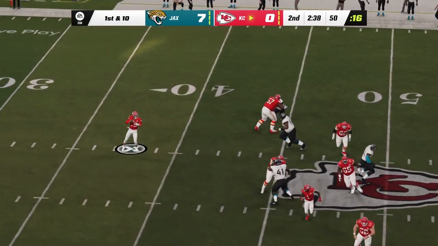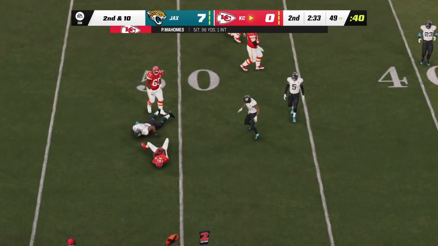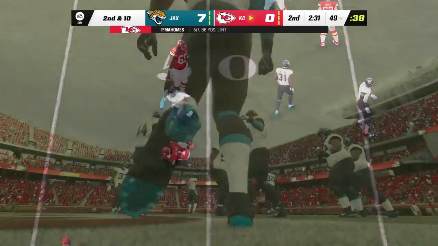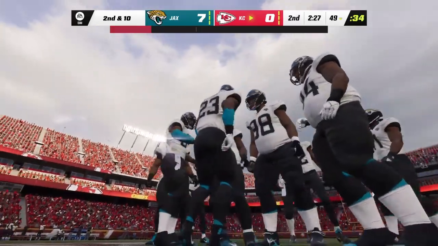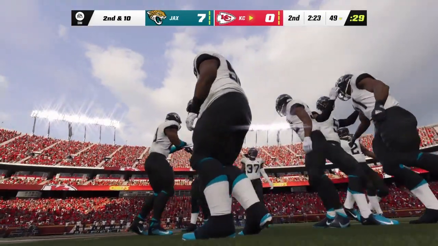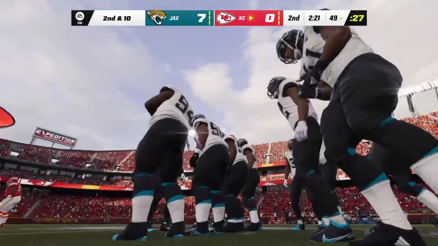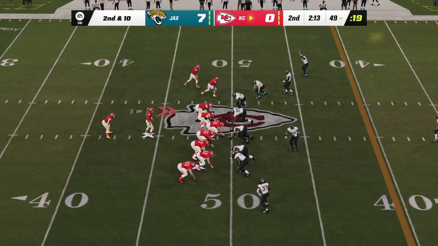From midfield, here's Mahomes. Screenplay, McKinnon. No gain on the screen there at second down. Well, that was a simple throw and catch, but even with that completion, 0 yards gained, so they're behind schedule on down and distance. I think they were hoping to get it to him. He could make a man or two miss, but that window closed quickly. Here's second and 10.